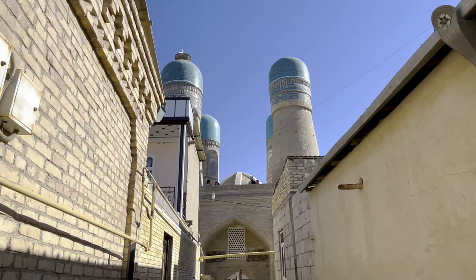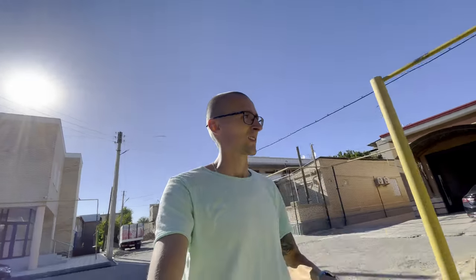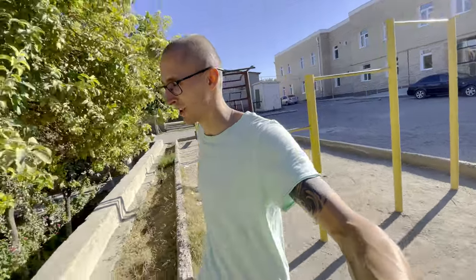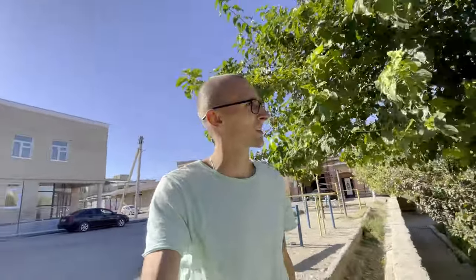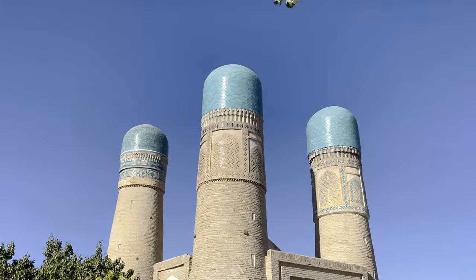I think I see it — whoa, nice! I didn't expect this. I just saw some place near my guest house. Look — this is what you find in just a residential area, a regular residential area. Just imagine for a moment working out here in this workout area next to this historical place, this historical religious school. Let's see if we can find the way inside — I think we will because I saw a few people. Wow, just wow — look at these tiles!